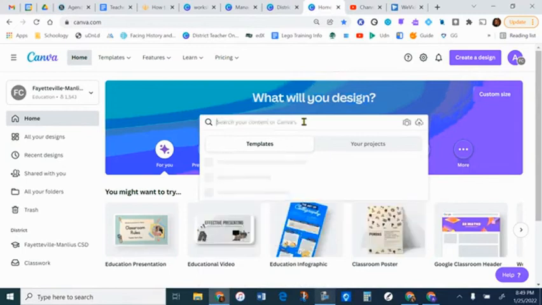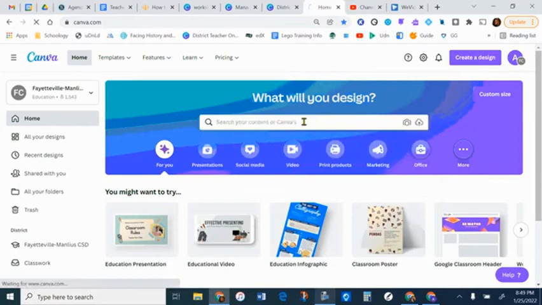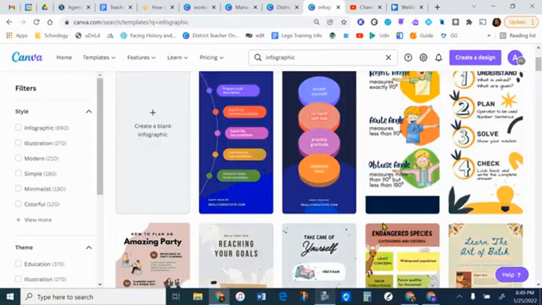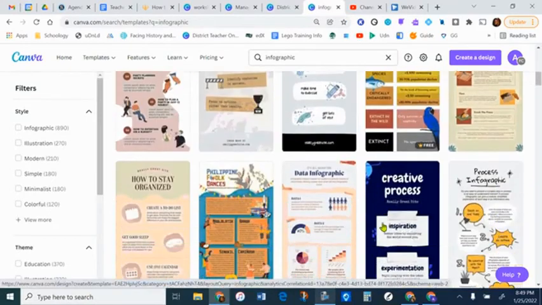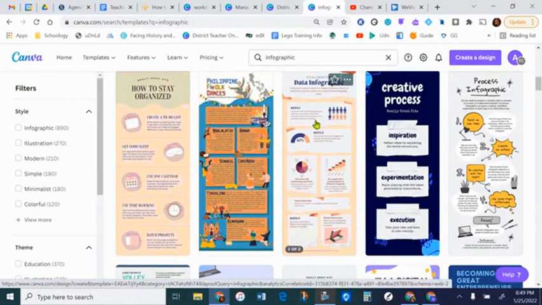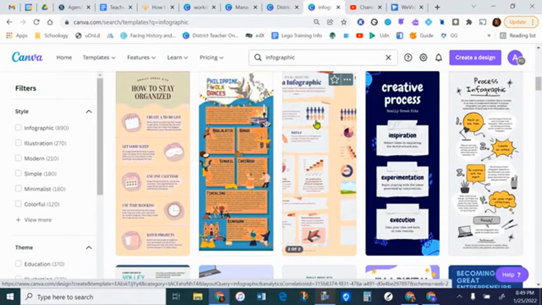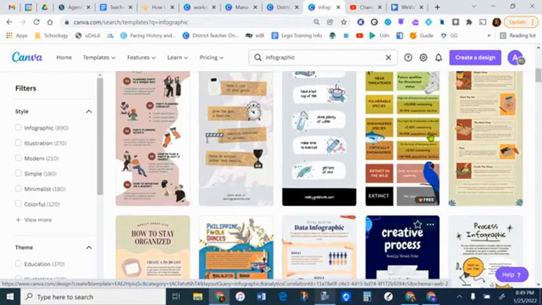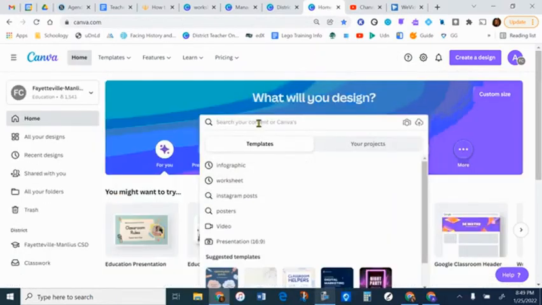Any of these templates that come up are all editable and customizable. So you can start with something that you like and then customize it with your own information and even your own pictures and graphics as well. You can also, let me go back, you don't have to keep going back to search, I'll show you the main screen. In addition to searching for the type of template or document you want to use, you can also search by the topic. Let's say I wanted to do something related to weather. I can just type in keywords like weather or civil war, things like that, and I will see some templates that are actually related to weather.